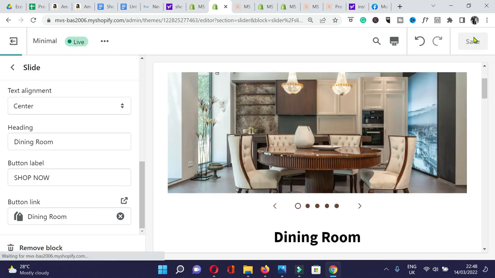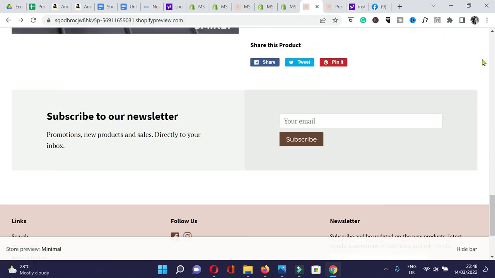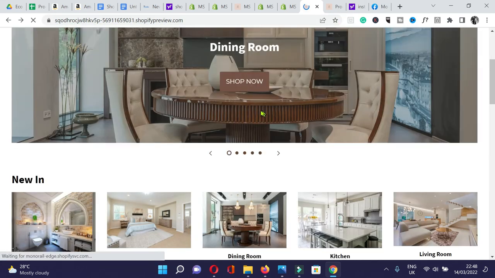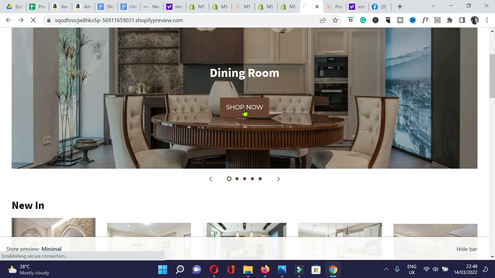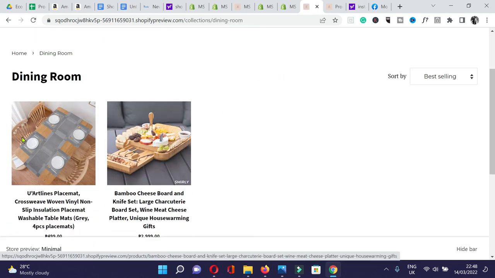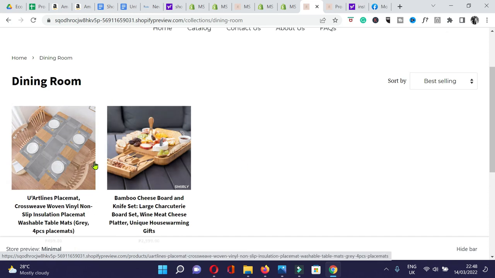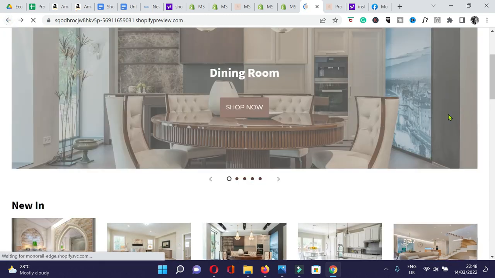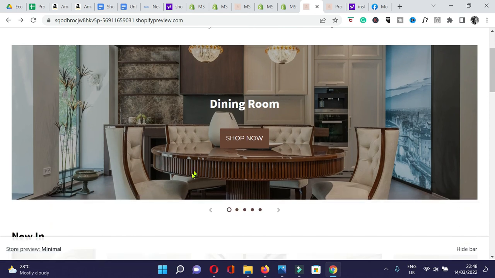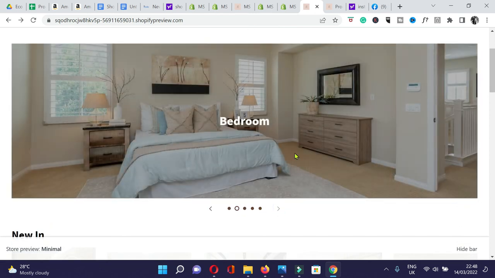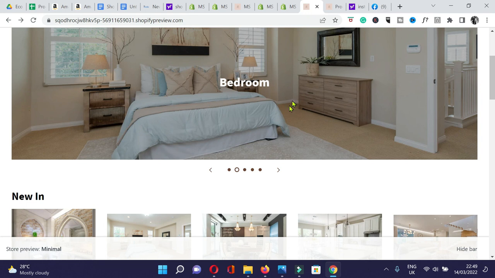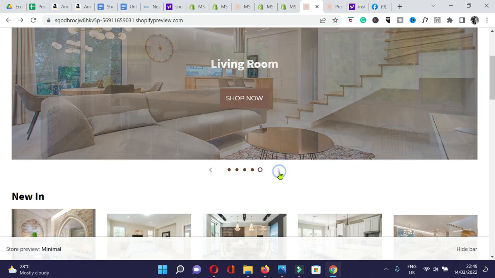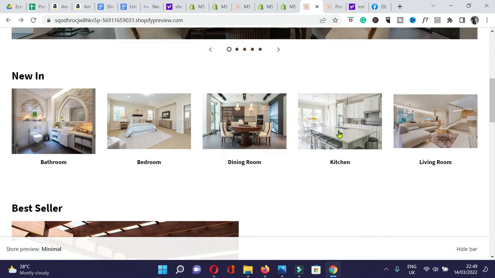If we preview that one and refresh our page, now if I click on shop now, it's leading me to the dining room collection, not anymore to the products. So I would suggest that's the best thing that you would do, that when they click the button you just route them to the specific collection.